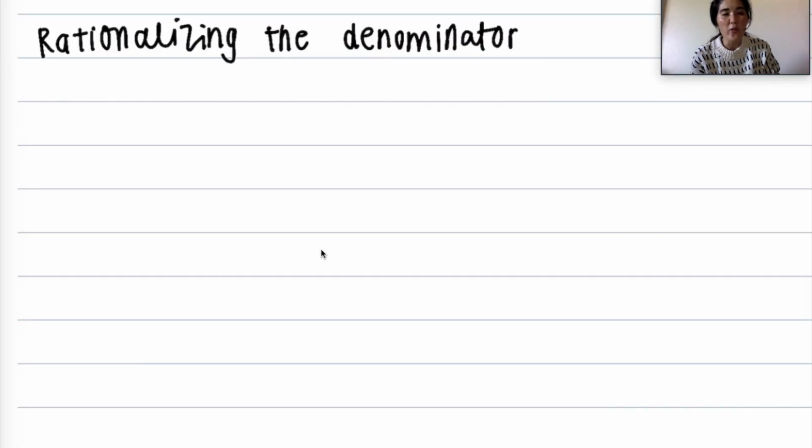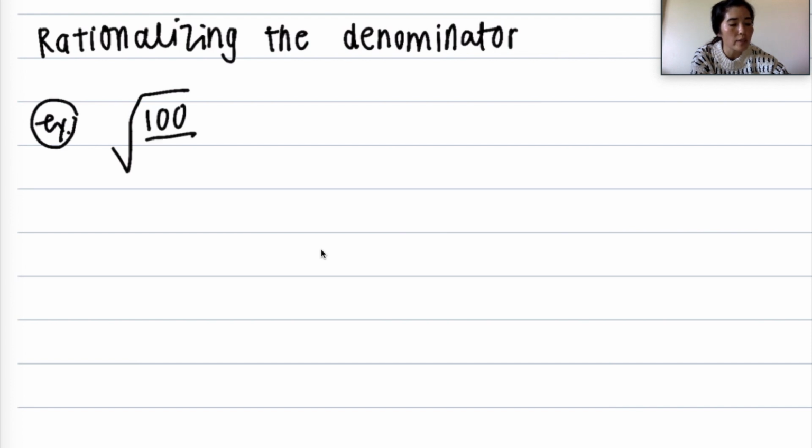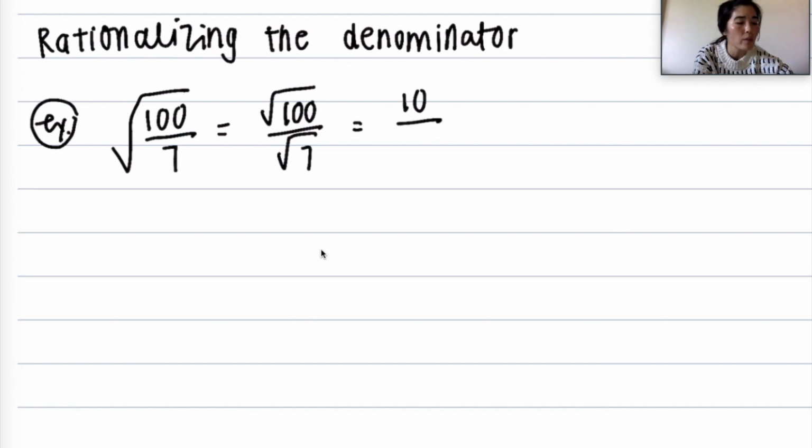All right, and now for rule number 3. This is what's called rationalizing the denominator. At the beginning of our notes, I said one of the rules was that you cannot have a radical in your denominator. So, for example, let's say we were simplifying this. The square root of 100 over 7. Okay, we know how to do that. Square root of 100 on the top over the square root of 7 on the bottom. This would give us 10 on the top, and then square root of 7 we don't know, so we would leave it rad 7.